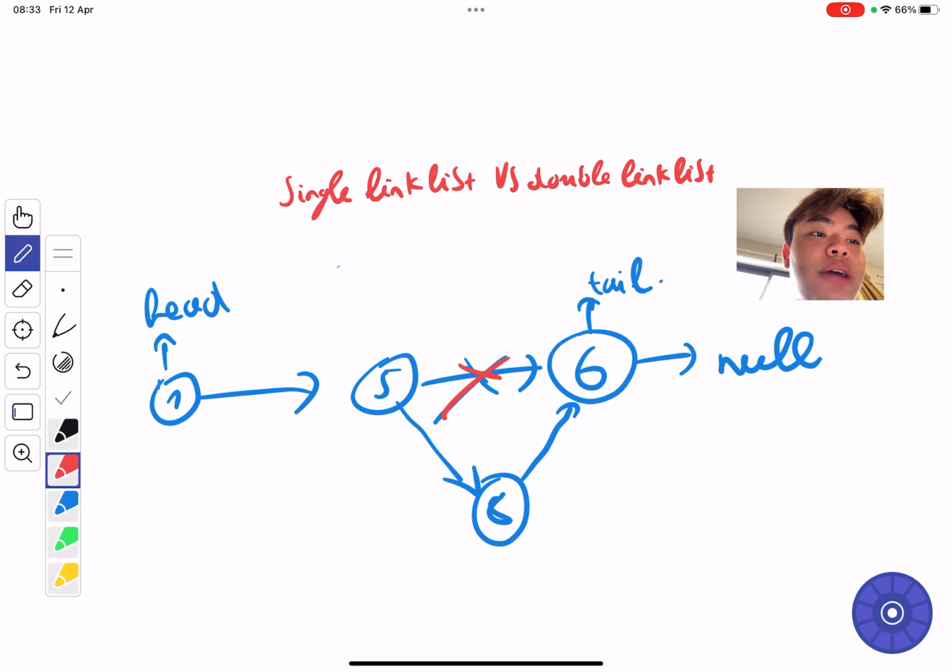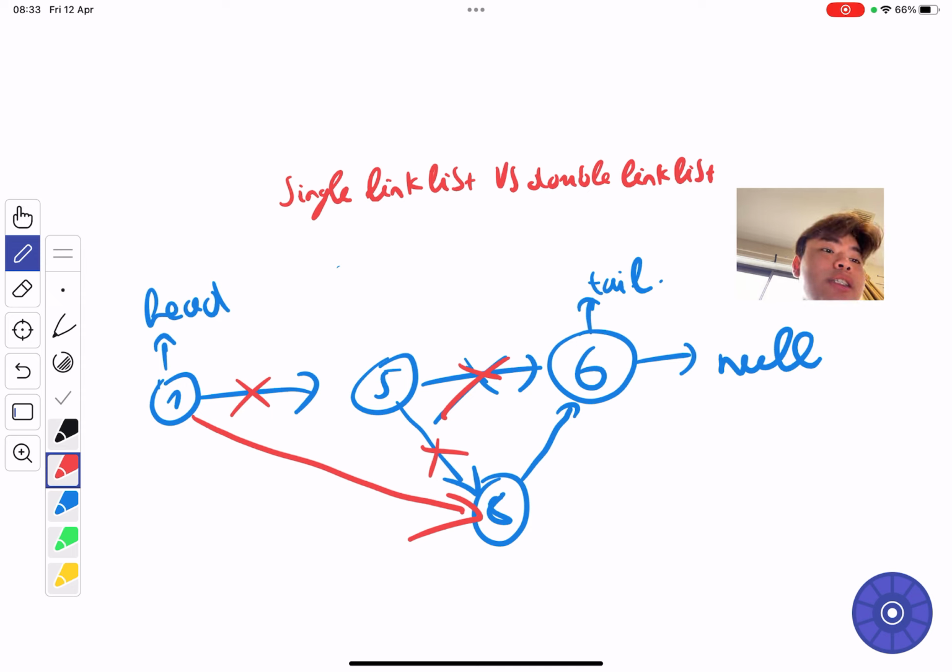I need to check the pointer of the previous node and the pointer of the node after. Then I point the previous node directly to the node after, instead of pointing to this one, and delete this one, setting it to null. That's how we delete.